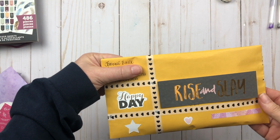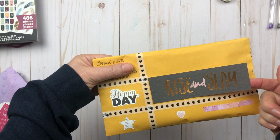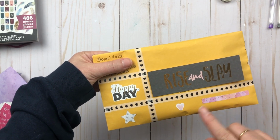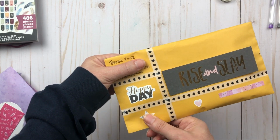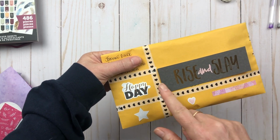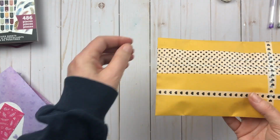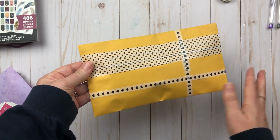This is one here that I have going out. I'm just hiding their name. This piece here will just come off. And I just put Happy Day and a star and just a little different type of sticker on it. And then I just use my washi tape going across. Sometimes I do zigzags and what have you. And then I just layer them up on the back, and, you know, nothing too special.